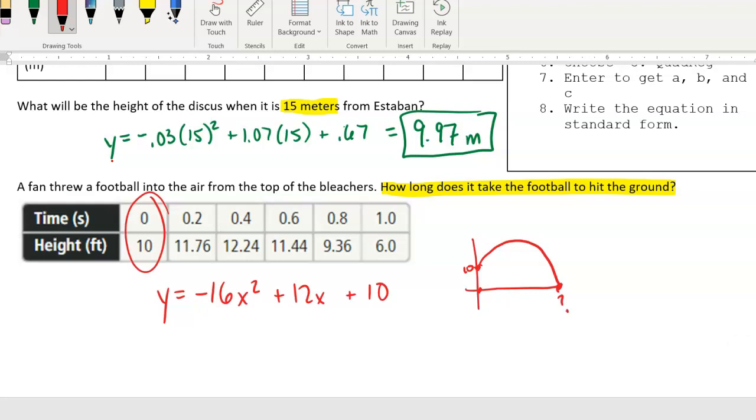So that's a coordinate where x is some number and y is 0. I would not put 0 in for x. I want to put 0 in for y, which then I have to do algebraically, which we don't know how to do right now. So we're going to solve this graphically. Let's go to a calculator screen.